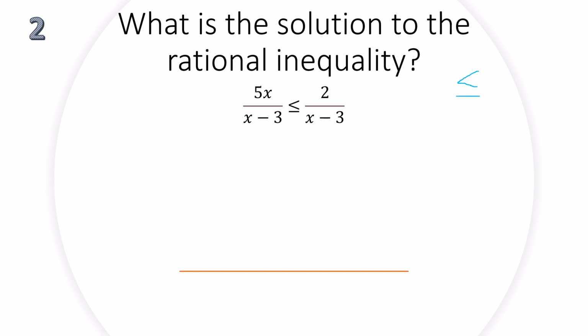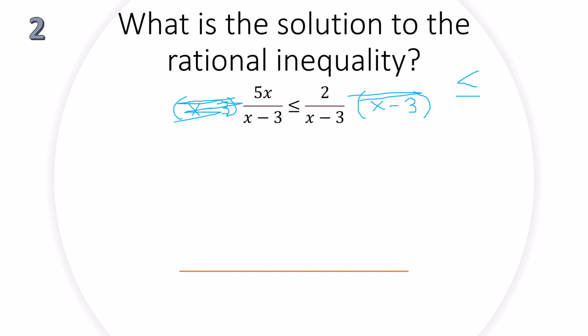So we've got to be careful with inequalities, because one of the things that you should remember is that if you multiply through by a negative, then the sign is going to change direction. So we can't multiply through by x minus 3 on both sides because we don't know what x is. If x is, let's say, 1, then that would be multiplying through by a negative, but we don't know what x is. So we can't do that, so that's out.